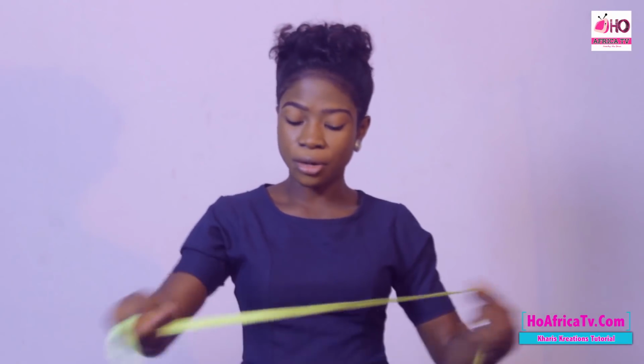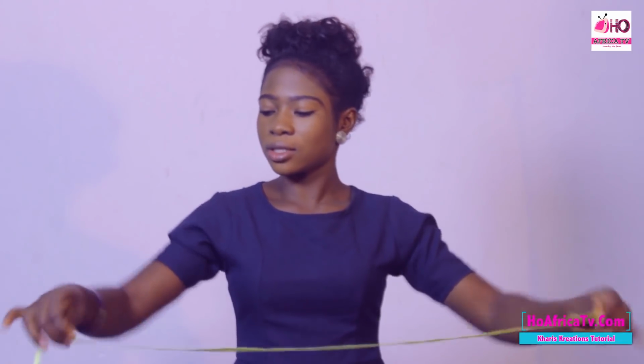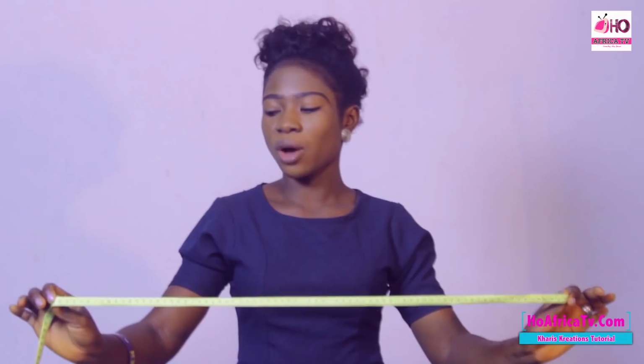Since we want the base of our dress to be A-line, the folding is going to be more than 9.5. The hip measurement is 9.5, so the folding is determined by you. It's a matter of your choice. For me, the base of my gown, I want it to be as wide as 30 inches. That's just the front alone. This is how wide I want the front to be. So I'll have 30 front and also 30 back.